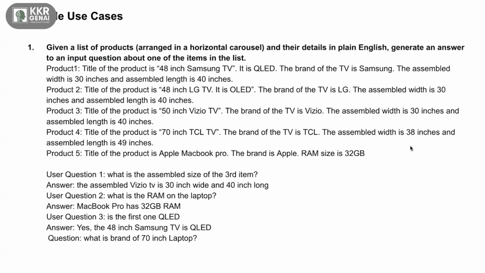These are the products list. These are the list of products that are available in our vector database. Let's say a user asks the question, what is the brand of a 70-inch laptop? What can be the prompt? What do I need to include in the system prompt? Do I need to use few-shot prompting, or do I need to use chain of thought? Can someone throw some light on this? What can you use?